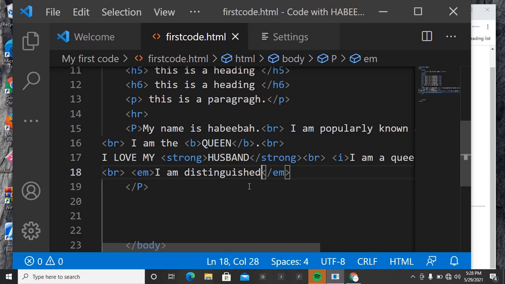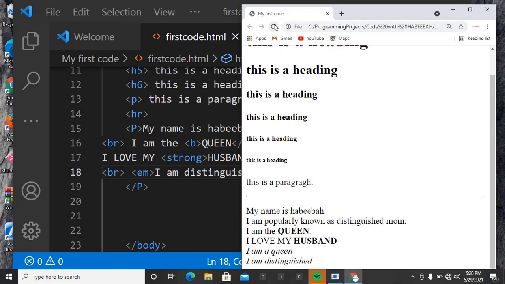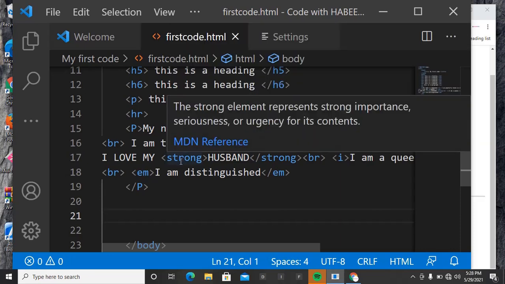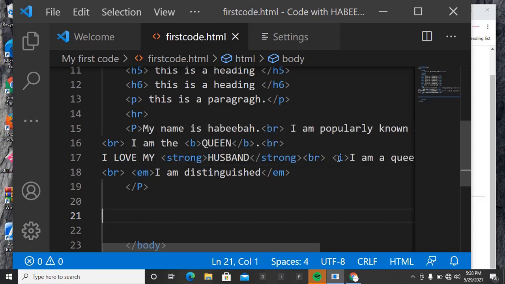So let's save and let's check this place and see what it's going to give us. Can you see? It's the same thing. I am a queen, I am distinguished. So to bold your words or anything at all you want to bold, you use B tag like this, or you use strong tag. If you want to italicize, you use em tag or you use I tag.